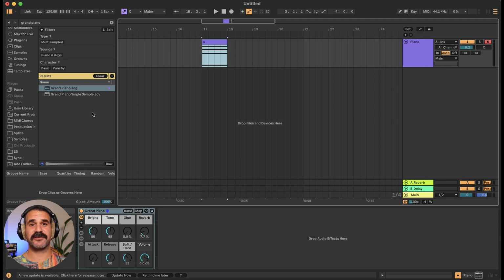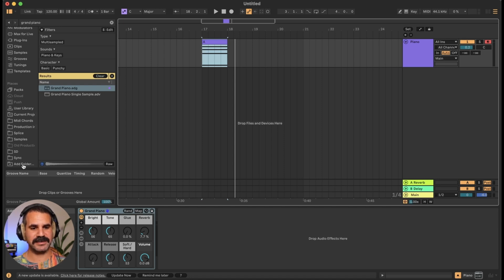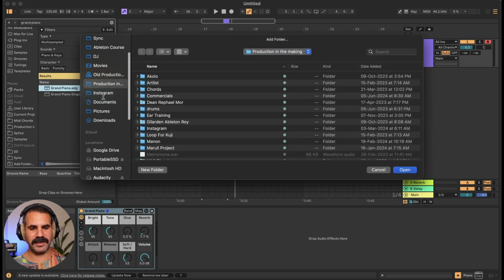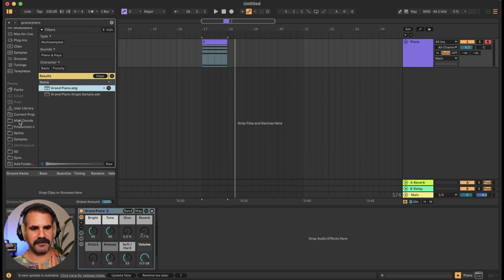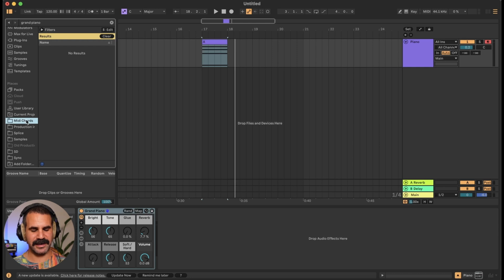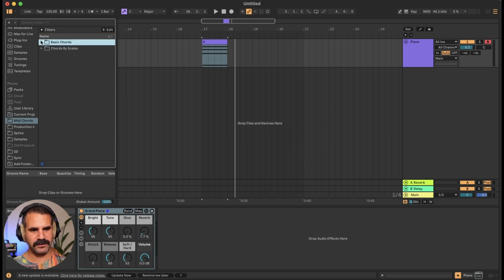To work easily with the chords folder without switching windows all the time, we will use the places on the bottom left window, here, where it says places. I will press add folder and then I'll go where I downloaded the MIDI folder and select it and press open. Now I have the MIDI chords folder here where I can access it easily. Now it appears to be empty, but it's only because I've written something in the search. I just press the X button and then I see all the chords here. See basic chords, chords by scale. Then I can just drag it from here.